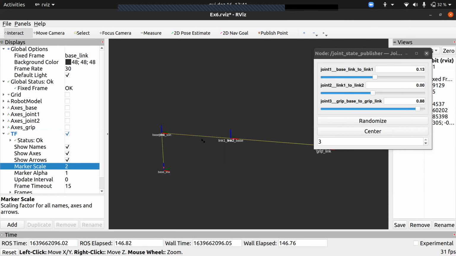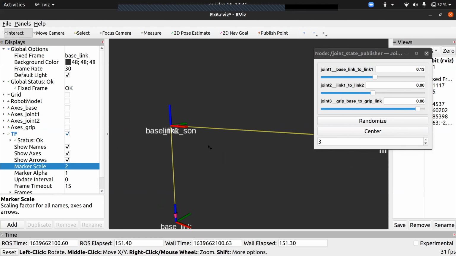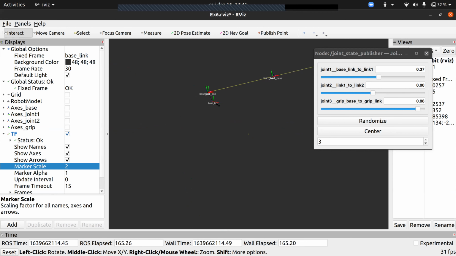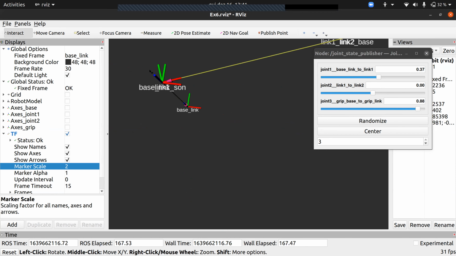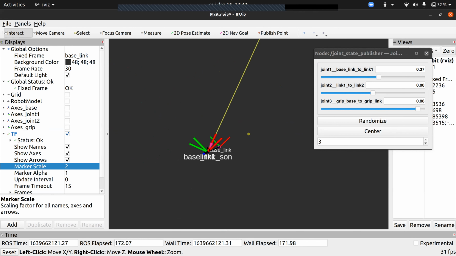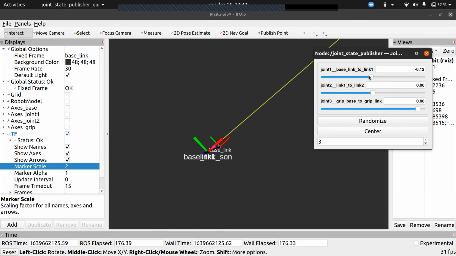Okay, so can you please look from the top to bottom? Because we will see that the coordinates of the base link is like this, and then when you rotate, the other one rotates like this, no? Okay. You want me to rotate it? No, but I would like you to look from the top. Okay. If you press shift and then, yeah. Okay, now can you see when Jose rotates the joint base link to link one? Yeah, those two reference frames will change. Okay, that's it. This one.